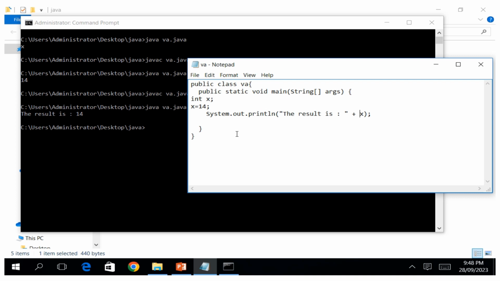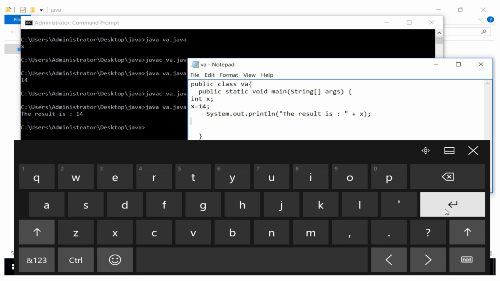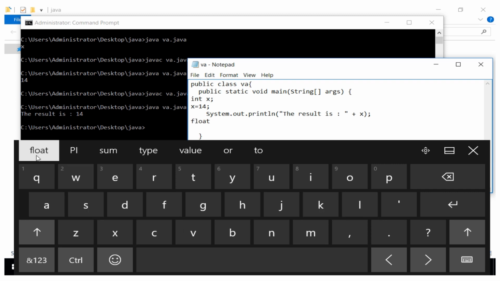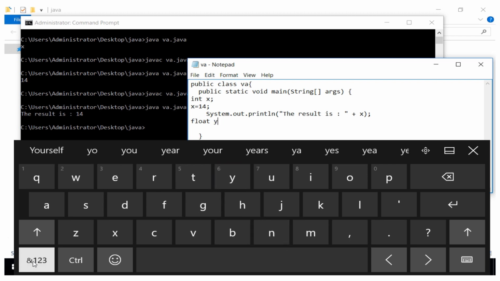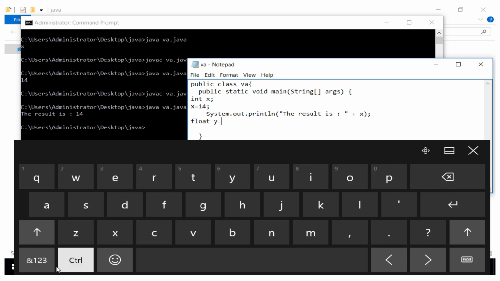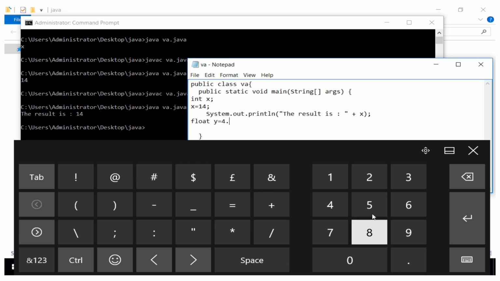Remember, you can output different values. So for example, let us try to have another one below this. We see if it is possible to declare it here. So we can have this one being float, and then the data type is float, and then we can say the float variable is y, and then we can give equals, and this one we can say it is 4.58, and then we terminate it with a semicolon like that.